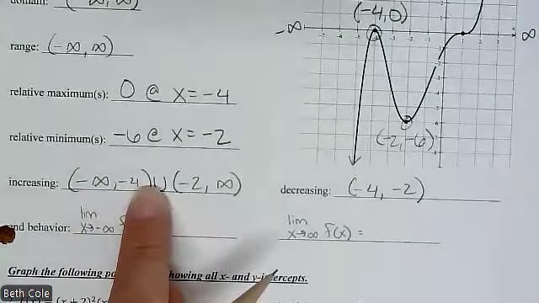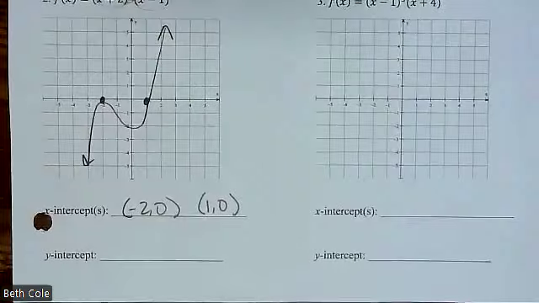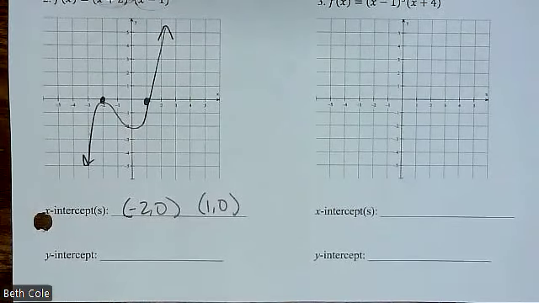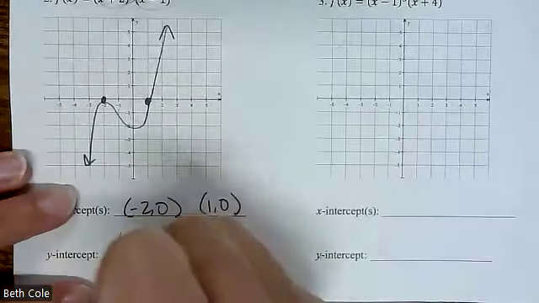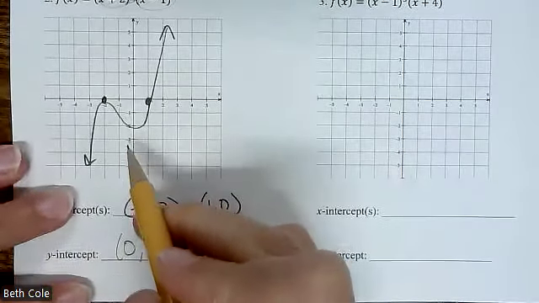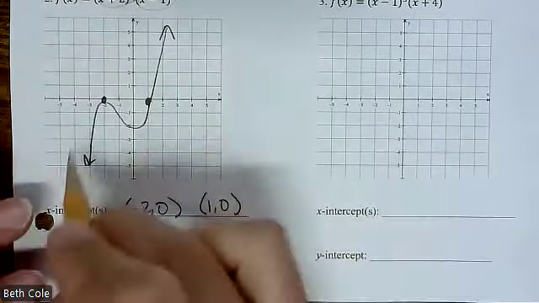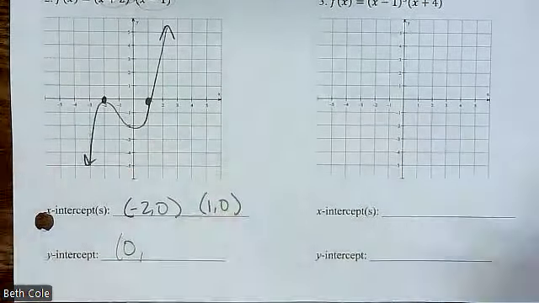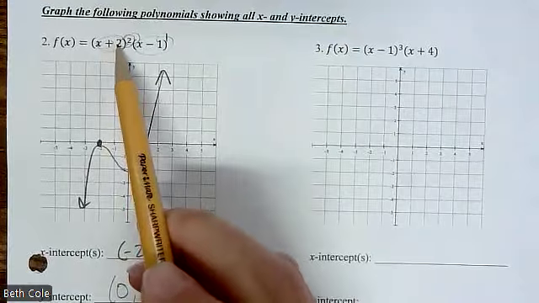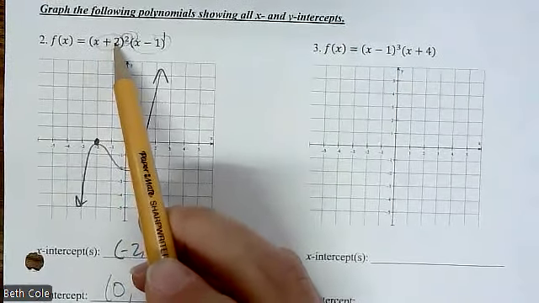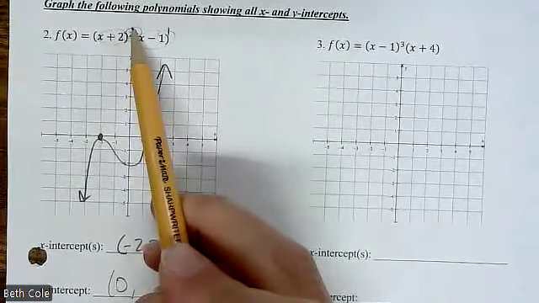How far down does this go? I'm not sure. But we're actually going to find out because I asked you the intercepts on this one. X-intercepts, I already plotted those. So -2, 0 and 1, 0. How do you get the y-intercepts? Plug 0 in. Now, I didn't plot it specifically, and that's fine. This is just a little doodly graph, but we can figure out what it is. Let's plug in 0. You ready? 0 plus 2. 4. Oh, 2 squared is 4. You guys jumped straight to the answer.